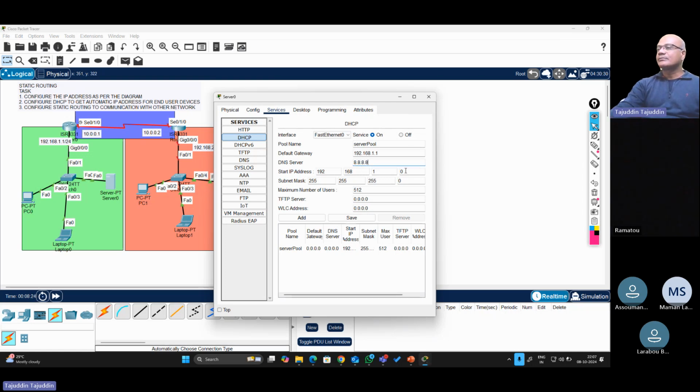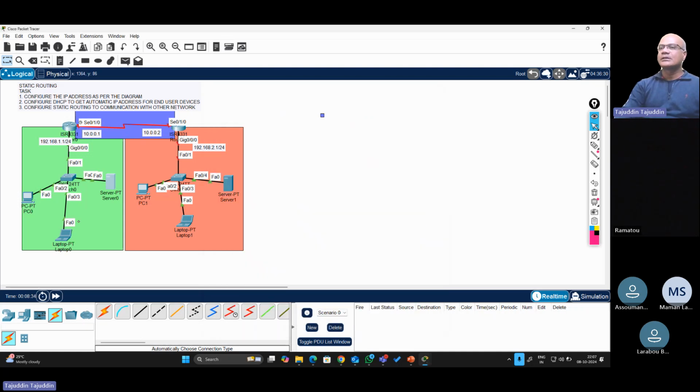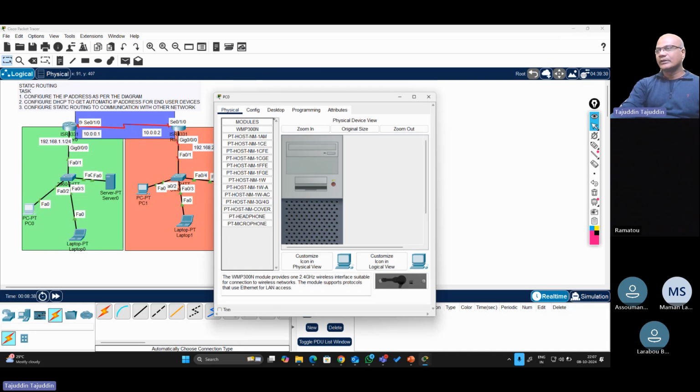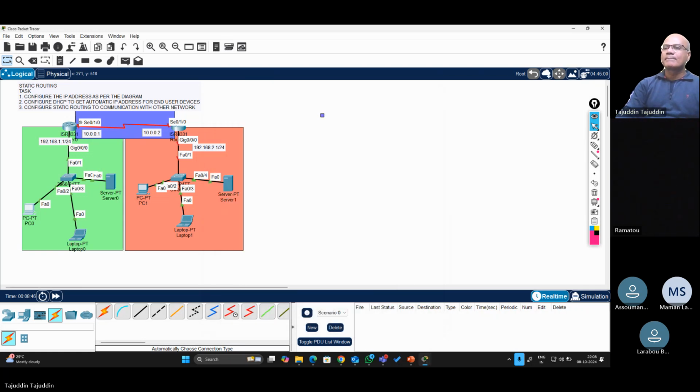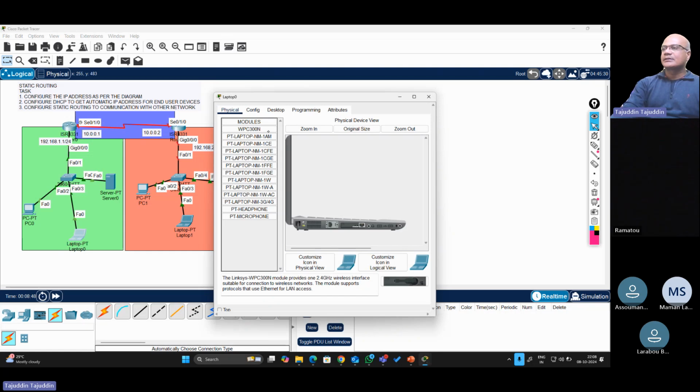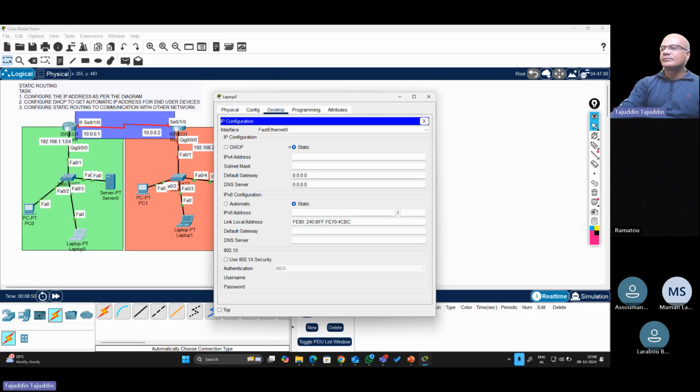The IP addresses start from 100 so that we can understand it easily. We just need 10 IP addresses. Just save, see, it will come here. Close. Now check the IP address. Whether it gets the IP address or not. Requesting the IP address. We can see 192.168.1.100, it has got the IP address. Same thing for this computer.